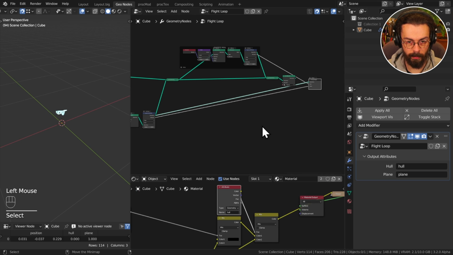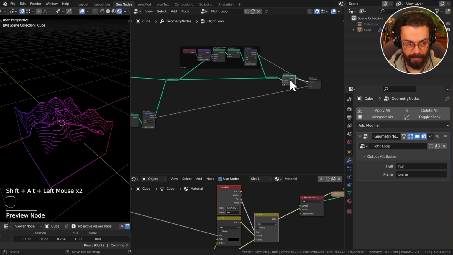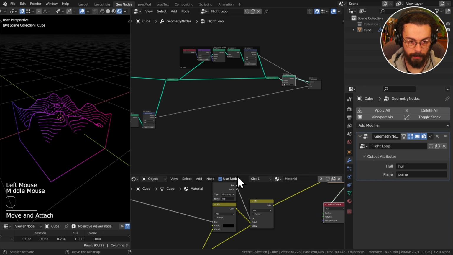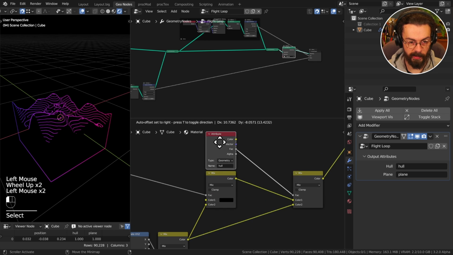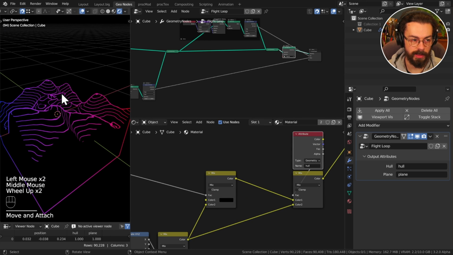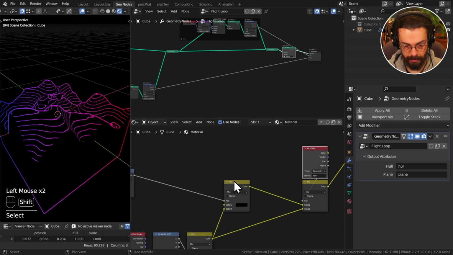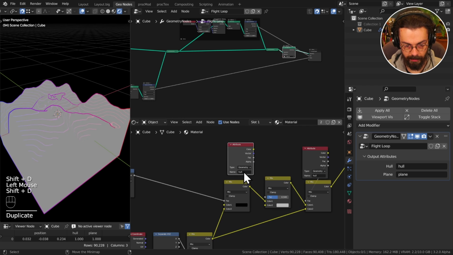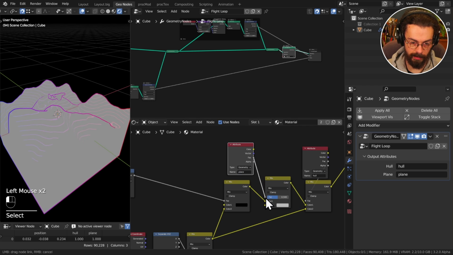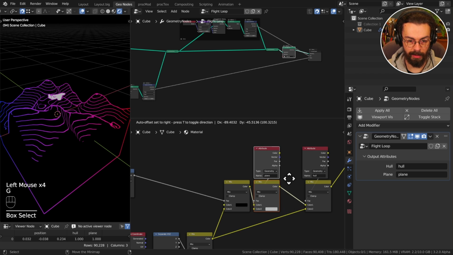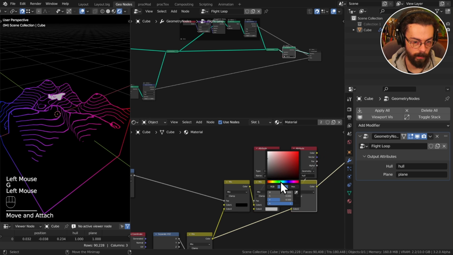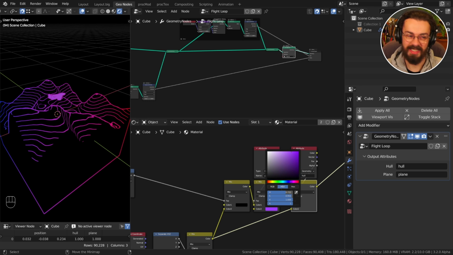Now, inverse hull wants to happen right at the end. Let's make sure we're viewing everything. Here we go. The hull wants to happen right at the end, just because we want the hull also around the aeroplane. We just want to sort of fill in this color in here. So I will just go ahead and add another mix node in between. Add another attribute. Call this one plane. Plug my factor into the mix there. And there we go. Now we can color the plane whatever color we want. You could make this sort of holography. You could do something cool with, well, you can do whatever you want. The shader stuff is kind of a bonus, so go wild.